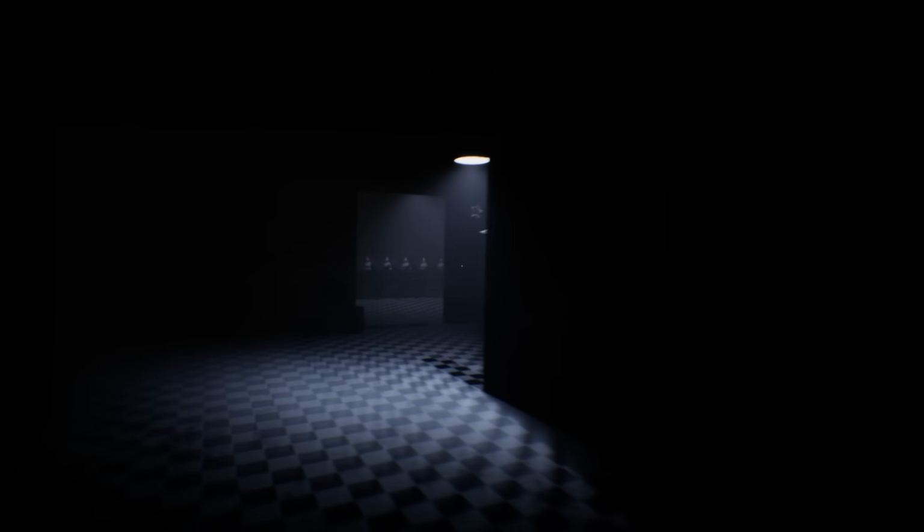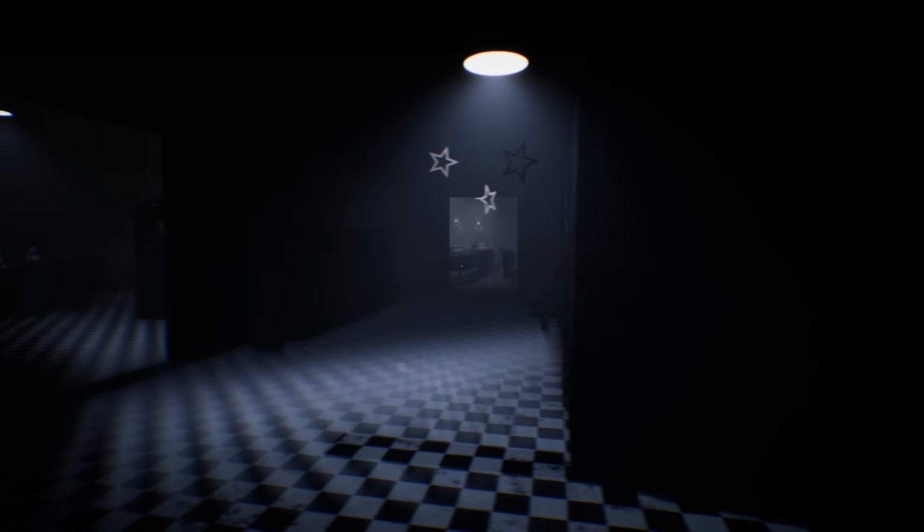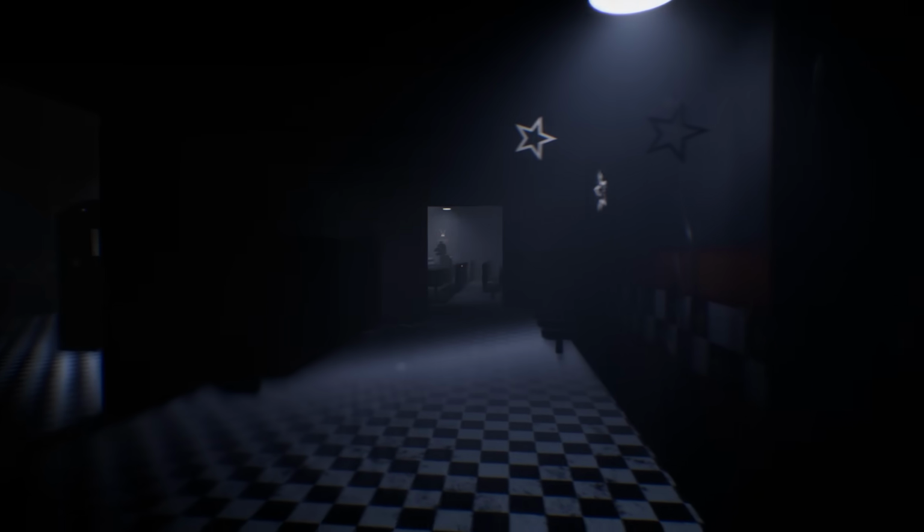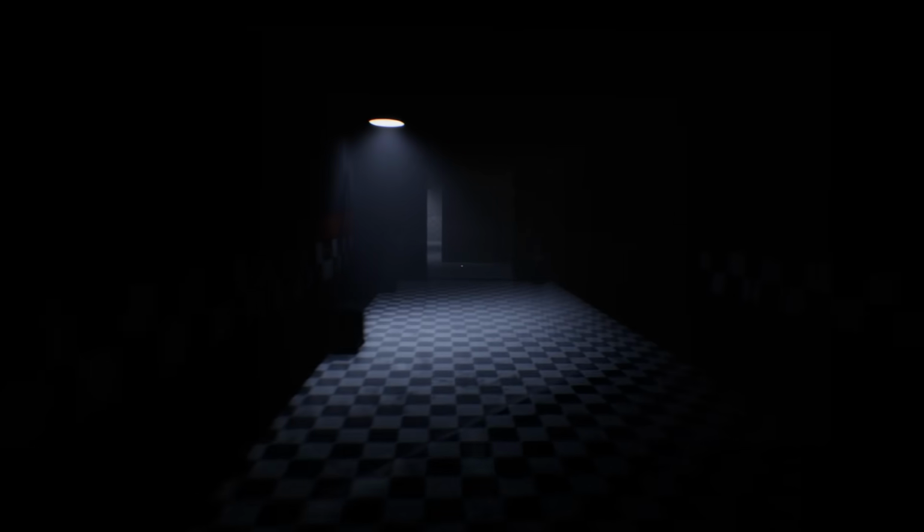Look, now he's gone. Yeah, okay, just jump scare me and then leave. That helps. Where'd you go? I don't even know. Oh, well, she's gonna see me. No, now you can't see me? I think if you're a certain distance from them, they can't see you. But if you're close to them, no matter where you are, they're gonna see you.